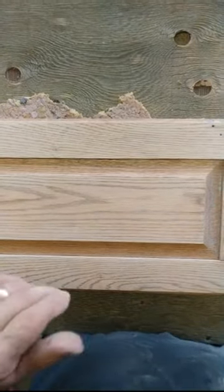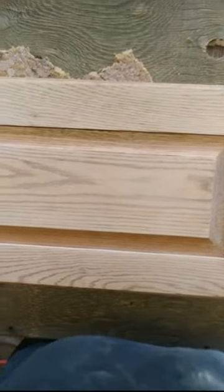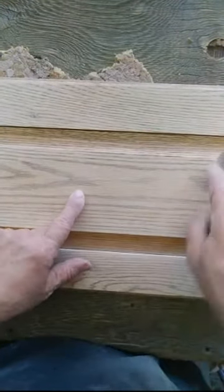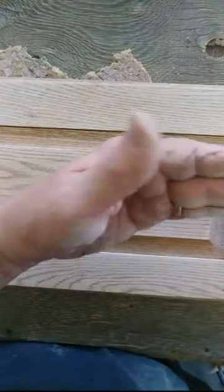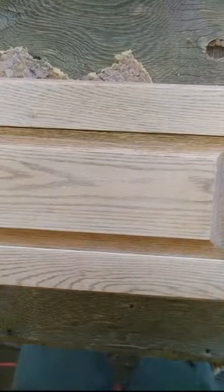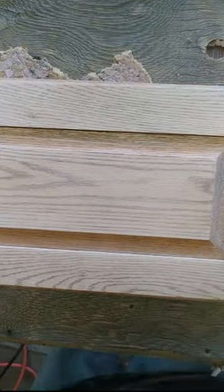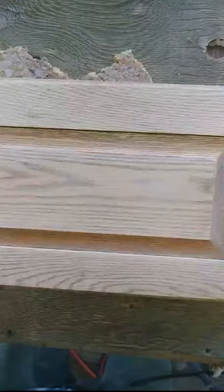Okay, now let's get that a little closer. All right, now that's pretty good. Now I'm going to catch in here. This has got a little hollowed out spot, kind of like a cove almost, or like a ramp, all right? So in my video yesterday, I was showing the exact angle that I use to do this. You can refer to that.